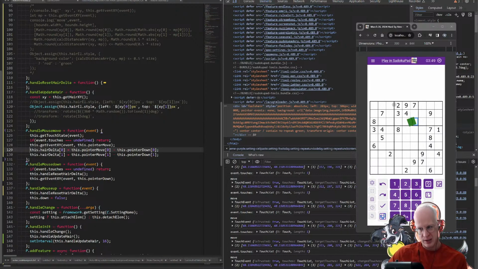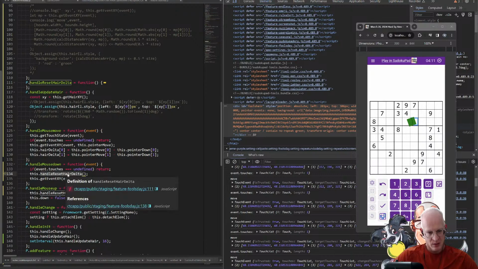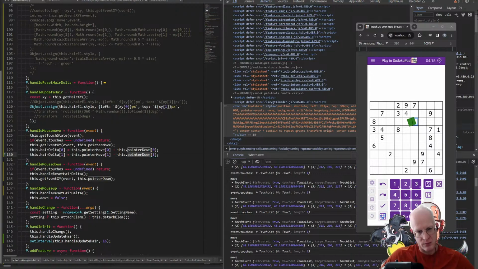Now, with the touch thing, if we want to enter and exit the mode, we actually need to reset the hair delta at some point, right? The problem is the pointer down. When we are resetting the hair delta, we also want to reset the pointer down, don't we?